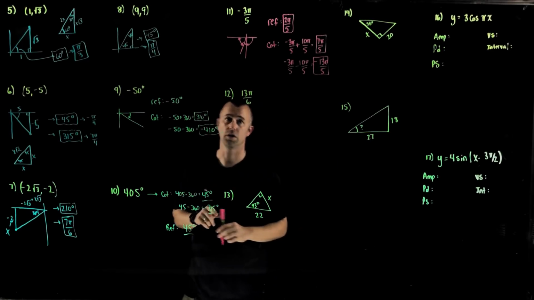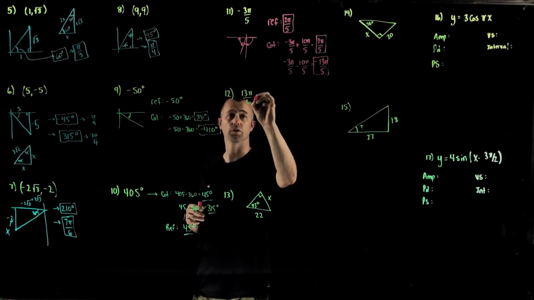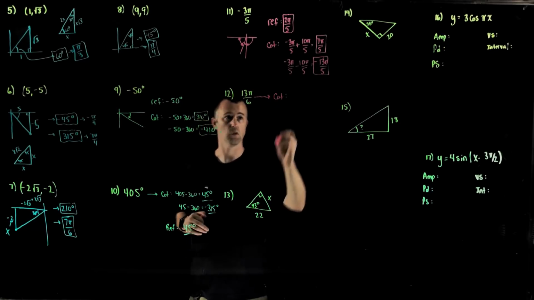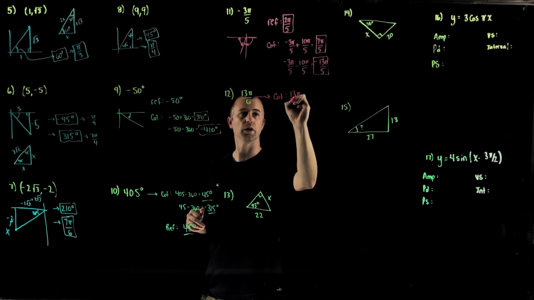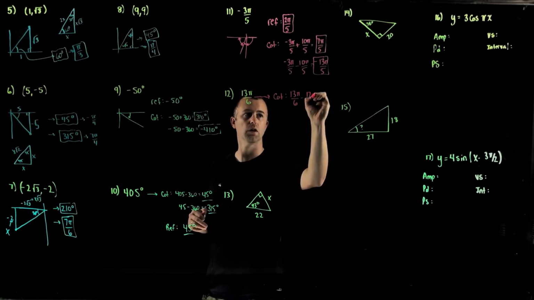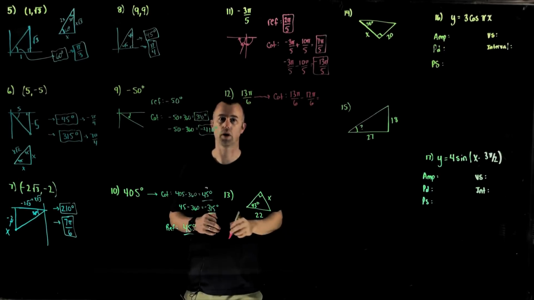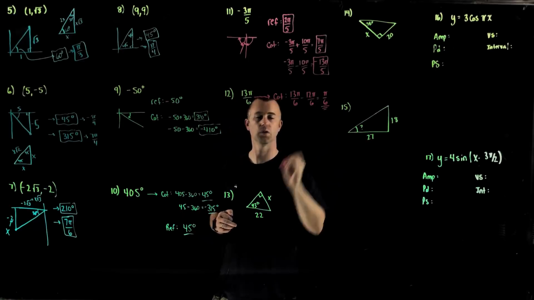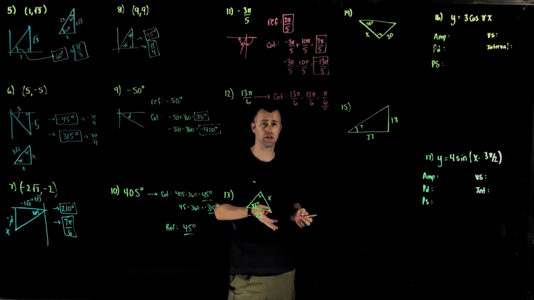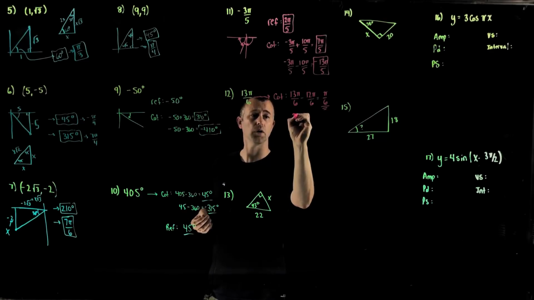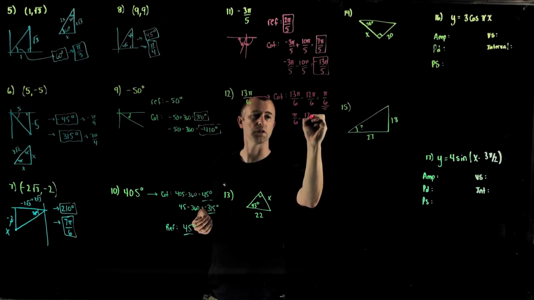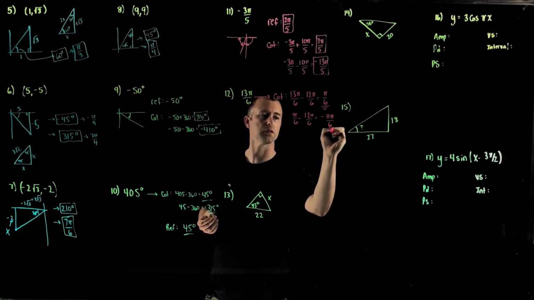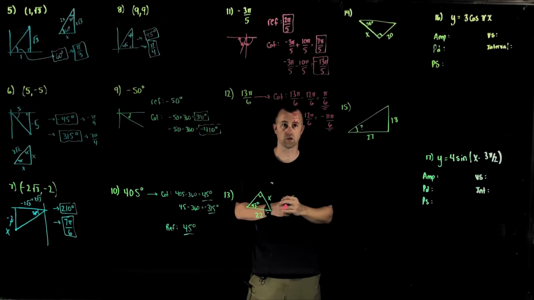Now notice here, 13 pi over 6 is more than one revolution around the unit circle. So I'm going to start here with my coterminal angles, since it might help me do my reference angle a little bit better. So I'm going to go 13 pi over 6 minus 12 pi over 6, because that is 2 pi. I'm subtracting 2 pi. So that's going to give me a coterminal angle of pi over 6. Now I want to get a negative coterminal angle, so I'm going to keep subtracting. I'm going to go pi over 6 minus 12 pi over 6 again. And that gives me negative 11 pi over 6. So that represents 2 of my coterminal angles.